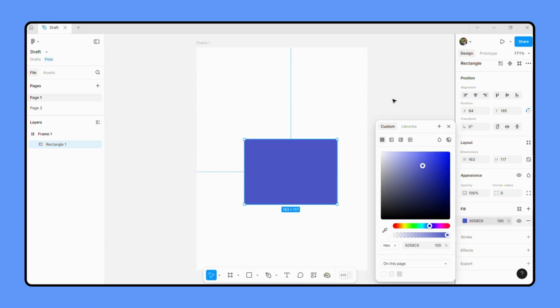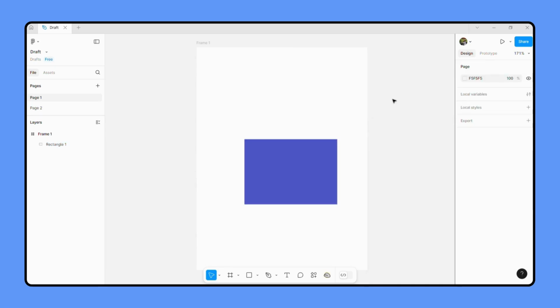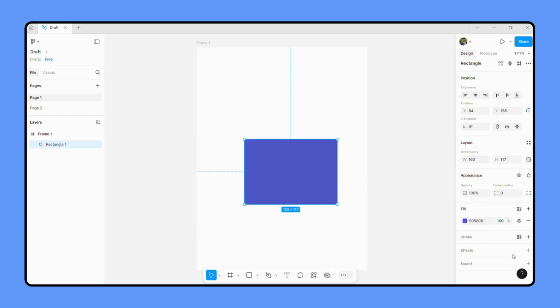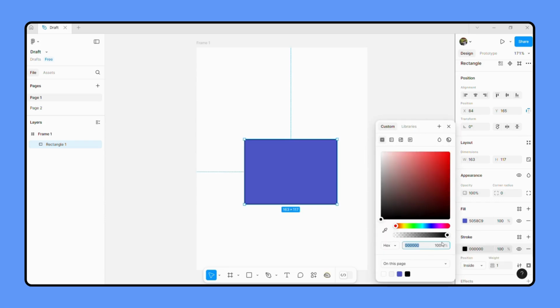So okay, once you've selected the color, and now it has a very vibrant new color, let's add a stroke. Okay, so in order to do that, let's go to the right sidebar again. Here you can see the option of stroke. Tap into that plus icon and you'll see this option. You can choose any color. Since I'm choosing blue right now, I think I'm gonna go with something obviously darker.